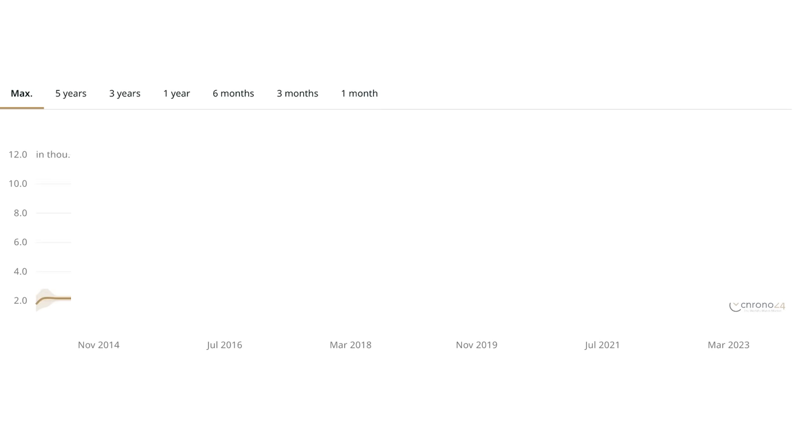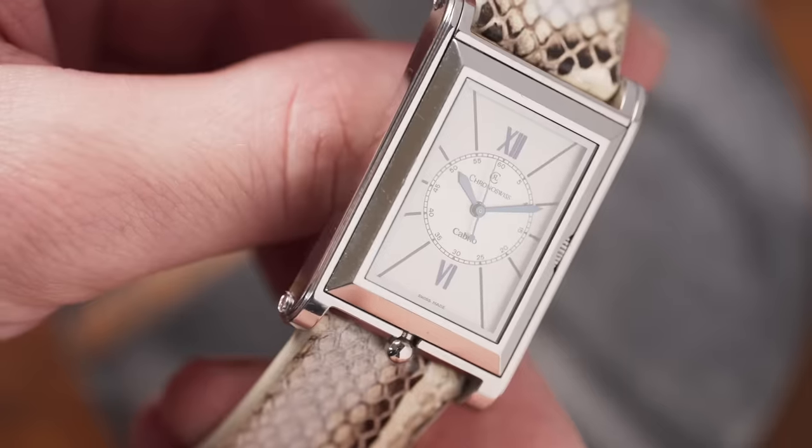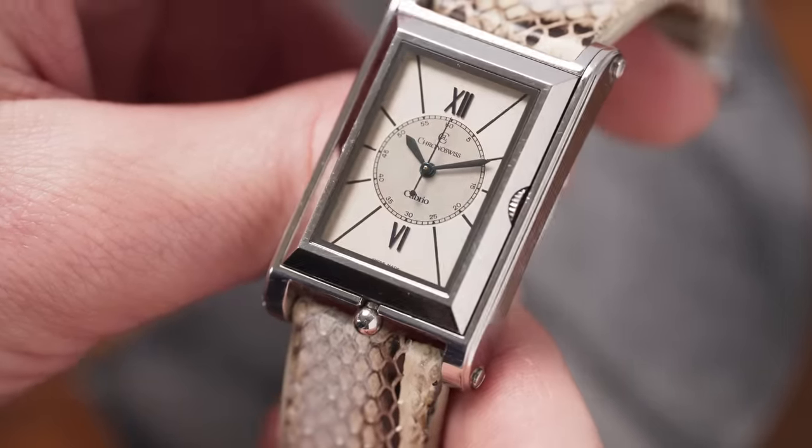In September of 2020, the average price on Cartier 24 was a mere $3,000. 1 year later, it was already at $9,500. And if you want a cheaper alternative, they are out there, and I'll leave it at that. Let's talk sizing. Then I'll share a trick for getting more versatility out of the watch. When it comes to sizing for the Cartier Tank, how small is too small?